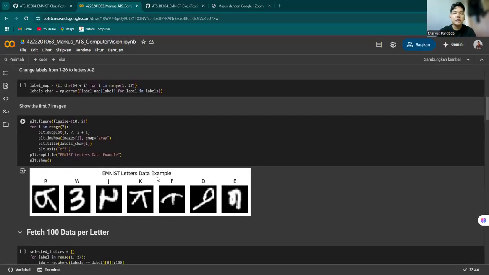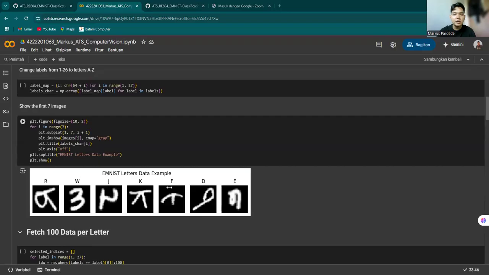I also display the label of each image above it using plt.title with label_char[i]. So we can know what letter the image represents. For example, from this sample, we can see images that resemble the letters R, W, C, K, and so on, like F, D, and E.